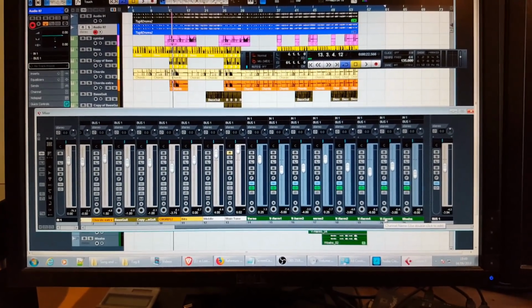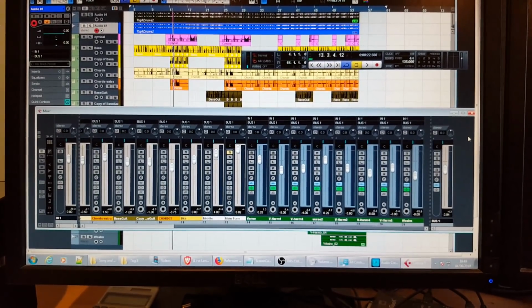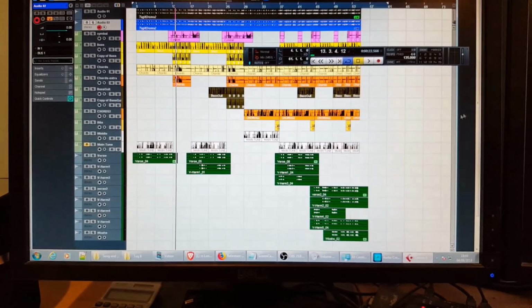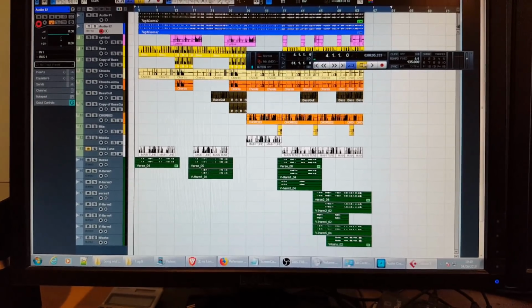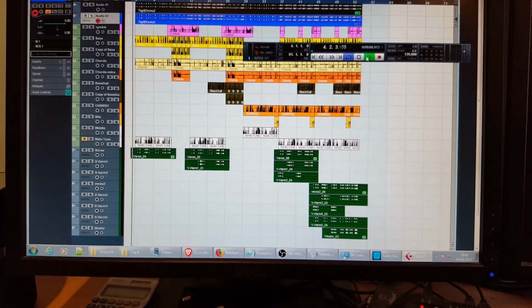I'm not the greatest at this, the production part, to be fair, but I've got it to levels where I think it sounds roughly the best. And here's a snippet of where I've got to. I won't play the whole thing.